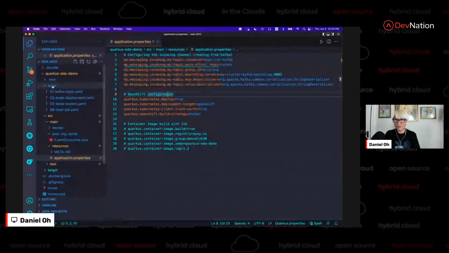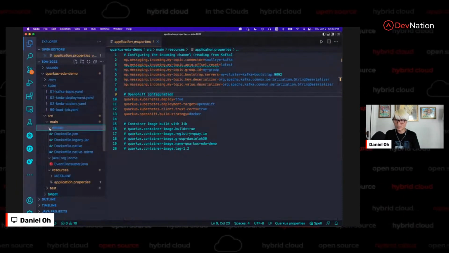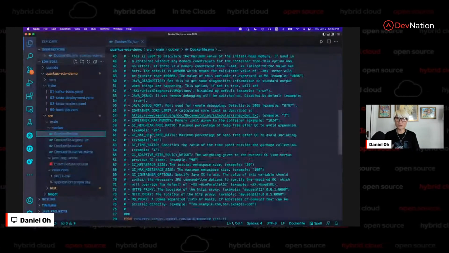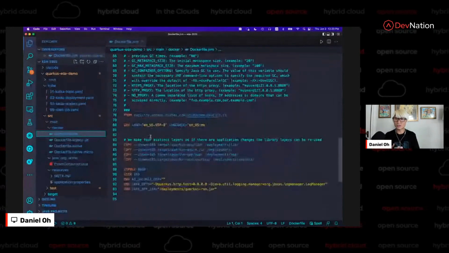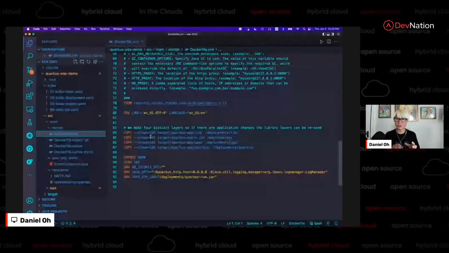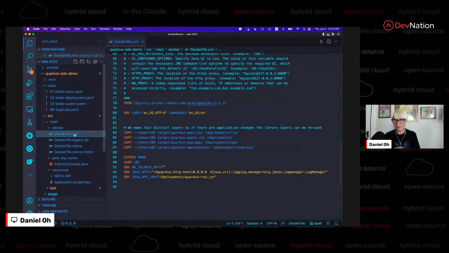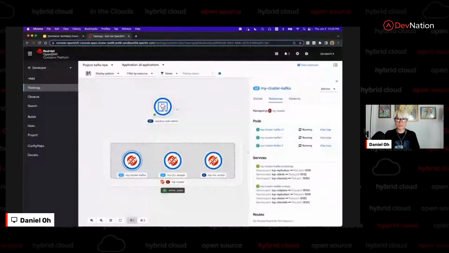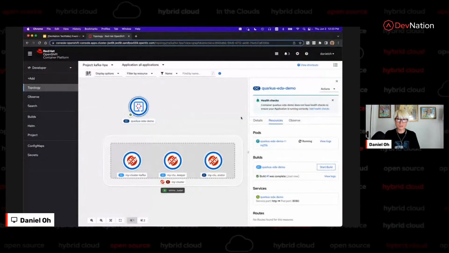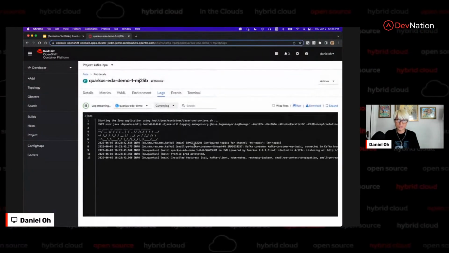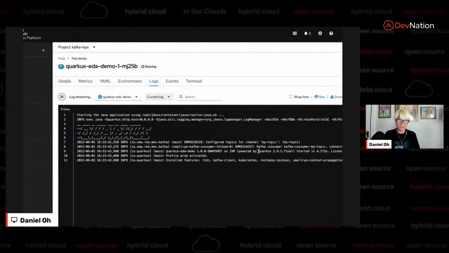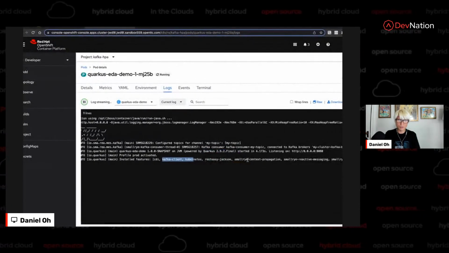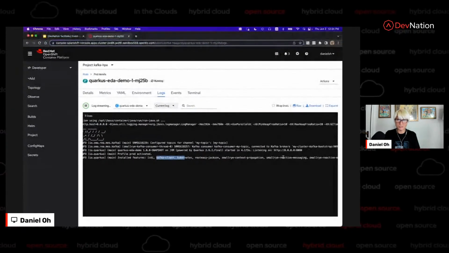When you go back to here, there is an already generated Dockerfile, which is one of the good features of the Quarkus framework. When you generate the Quarkus project with the Quarkus CLI or download it from code.quarkus.io, this Dockerfile is automatically generated to build your application as a container, just in case for the JVM or native, etc. Okay, let's go back to here. The build succeeded, and here we go. My Quarkus application is running, and then go to view logs. You can see my topic is enabled. Here's the Quarkus version 2.9.2, and there are a bunch of extensions like the Kafka client, deploy to Kubernetes, and reactive messaging.